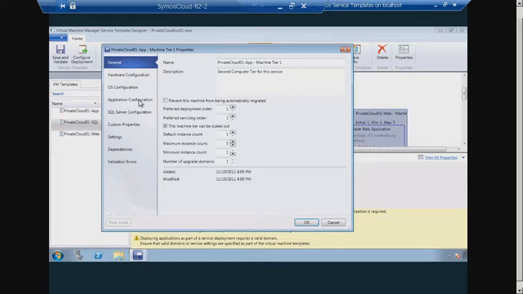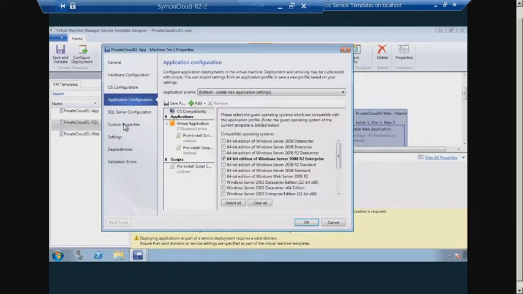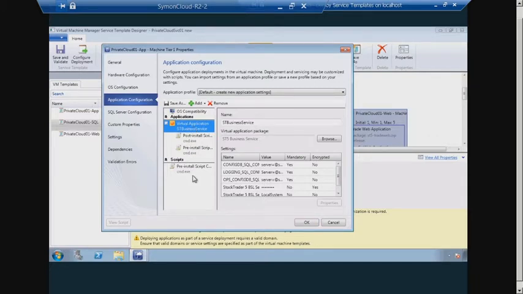So as I actually look, I get to see different types of options as far as the number of instances to use. But what I really like the most about this is the granularity that you can get through your application layer. So what I'm doing here is within my virtual machine, I'm configuring applications that are going to live in here. I'm actually going to configure virtual applications which are made from App-V packages. So going way back to the beginning, App-V gives you the ability to virtualize an application, abstract it from the underlying operating system, and really go and deploy it anywhere. And so what we're doing here is taking one of these packages and going and deploying it inside my VM.